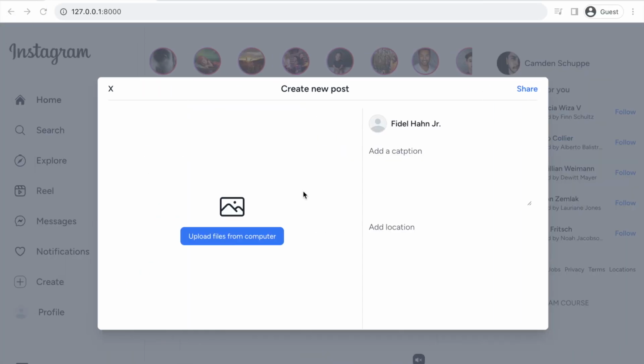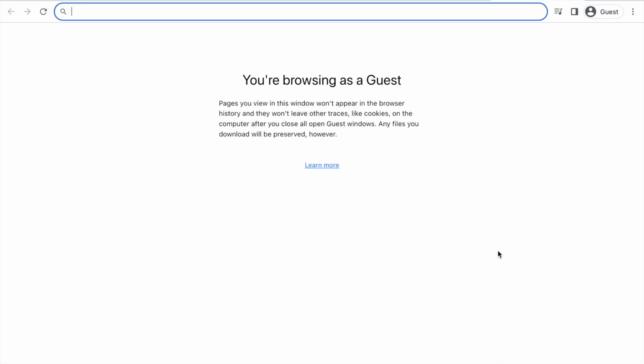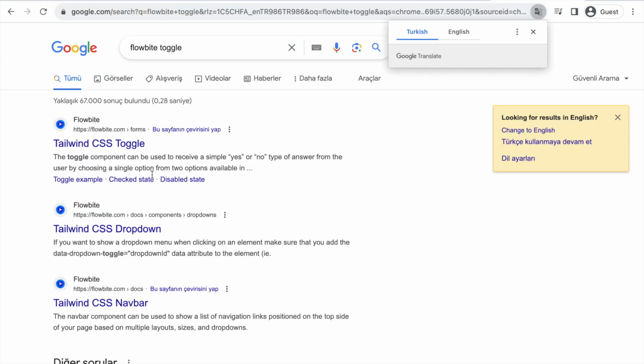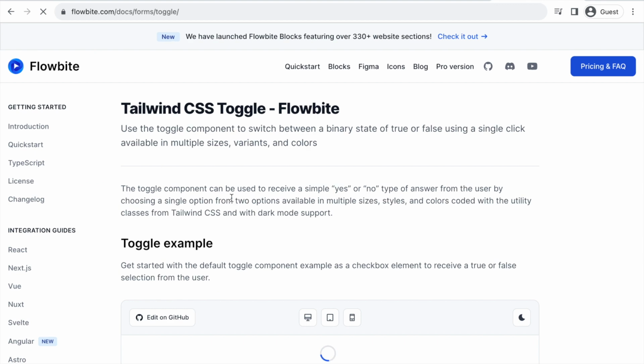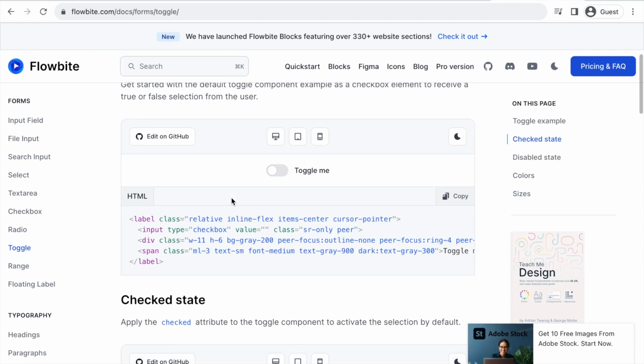Now if you go and check right now, you see, yeah, you have advanced settings here, hide like or view count. Now we need something like a toggle button. For that we can go to Flowbite and search for toggle. We have a toggle right there.